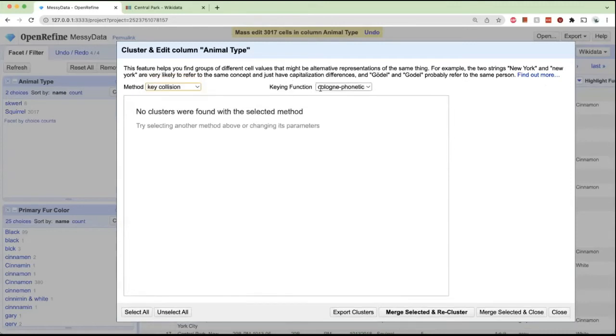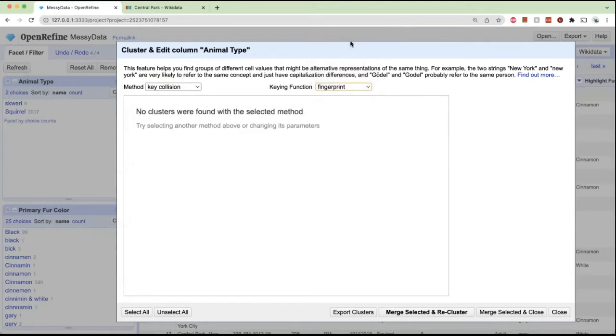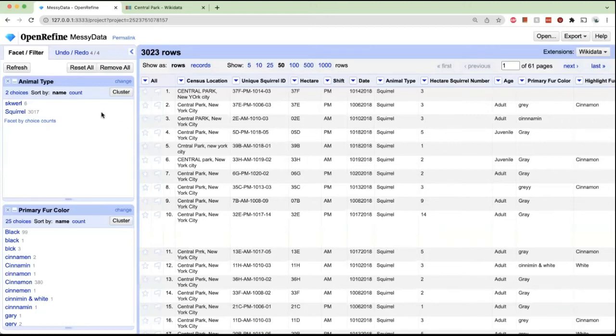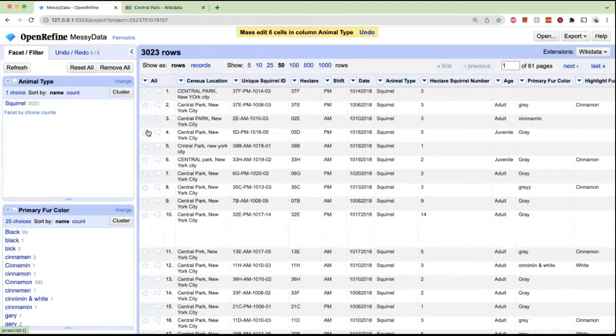Now, the other weird spelling of squirrel doesn't get caught in any of these clusters, which sometimes happens, and that's why it's important to double check and not let a machine do everything. But as you all know, we can go over here and change it manually. And then there we go.